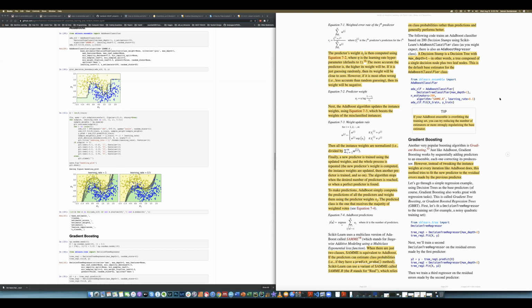So is that specifically for regression, versus majority votes being for classification? That's what I understand. No, not necessarily. I think what that says is if your models can predict class probabilities, then the scikit-learn implementation of AdaBoost uses the probabilities as opposed to the class labels, and therefore it performs better. So that's the hard voting versus soft voting idea that we discussed last week.